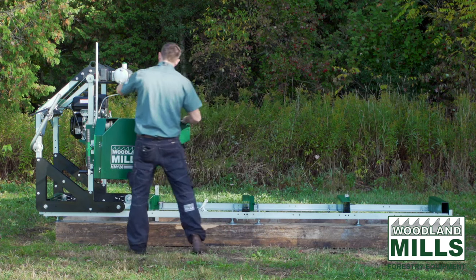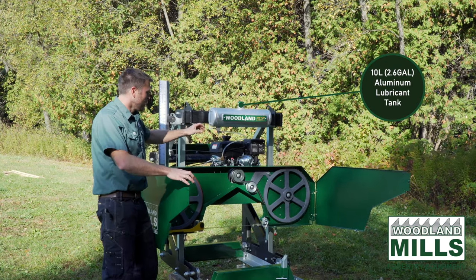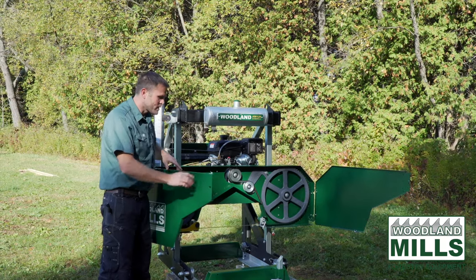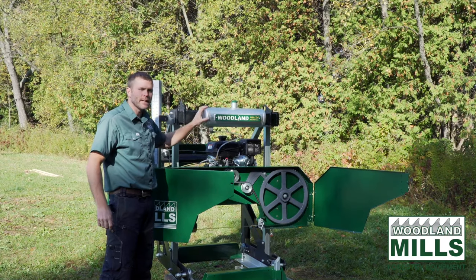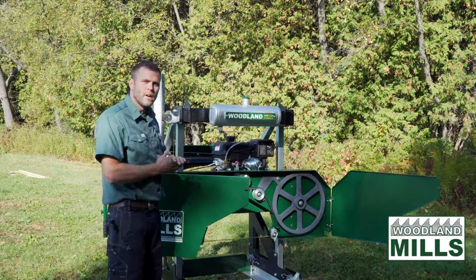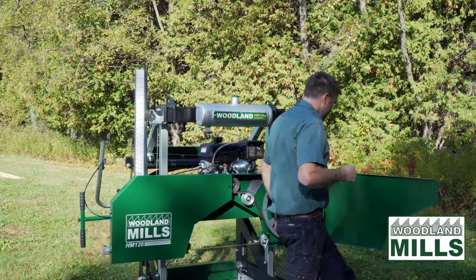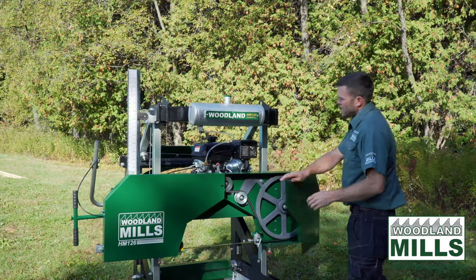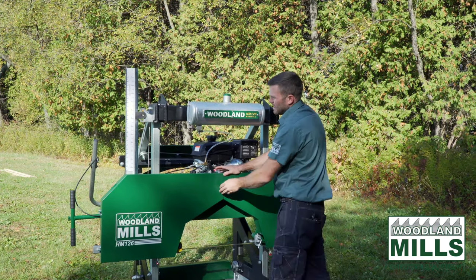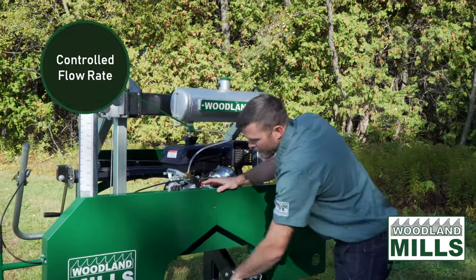When we look at the top here, you're going to see an aluminum tank, and this is where we keep our water and lubricant mix. So we use water with a bit of soap, and that soap breaks up the water so it rides on the blade better. This is a 10 liter aluminum tank. And we use aluminum because it doesn't break down in the sun over time. It's durable. And it won't corrode on the inside. You'll see we have a throttling valve here. So this lets us set the flow rate of the lubricant coming down onto the blade.